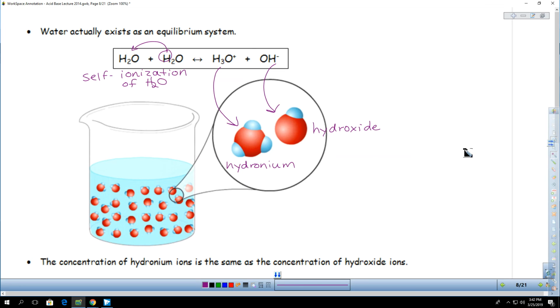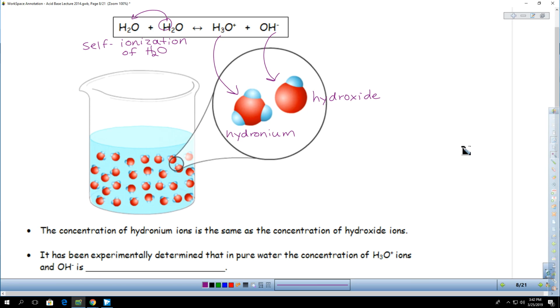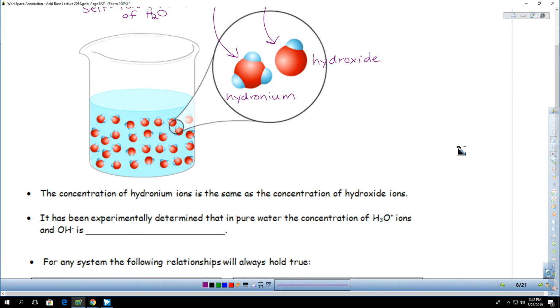Every now and then people will say, this pH scale is weird. Who made up this pH scale that goes from 1 to 14 and 7 is neutral? Why doesn't it go from 1 to 10 and 5 is neutral? What's 7? Well, it's this. It has been experimentally determined that in a pure sample of water, the real concentration of hydrogen or hydronium and hydroxide is 1.0 times 10 to the negative 7th, and we could say big M for molarity, or moles per liter.